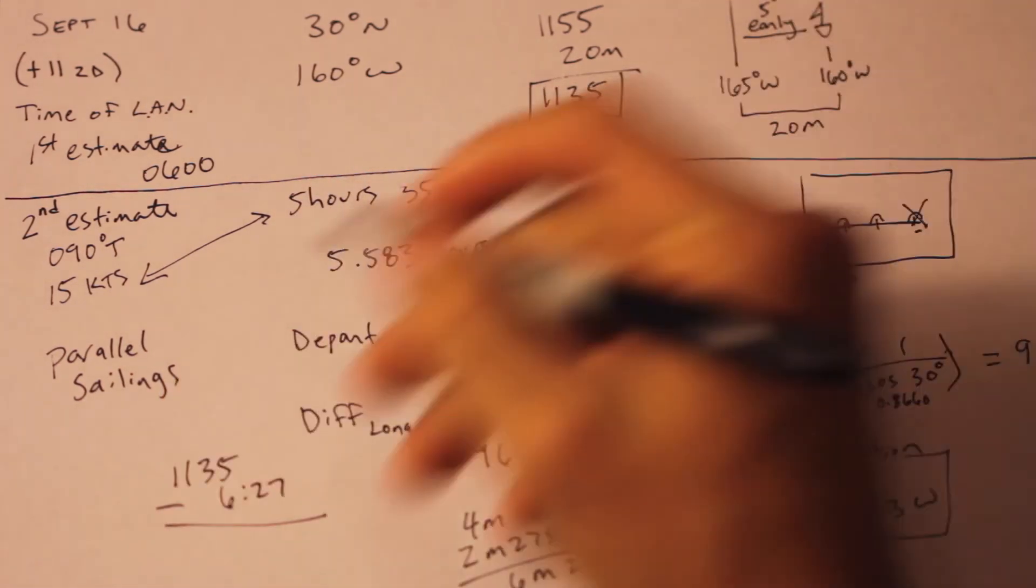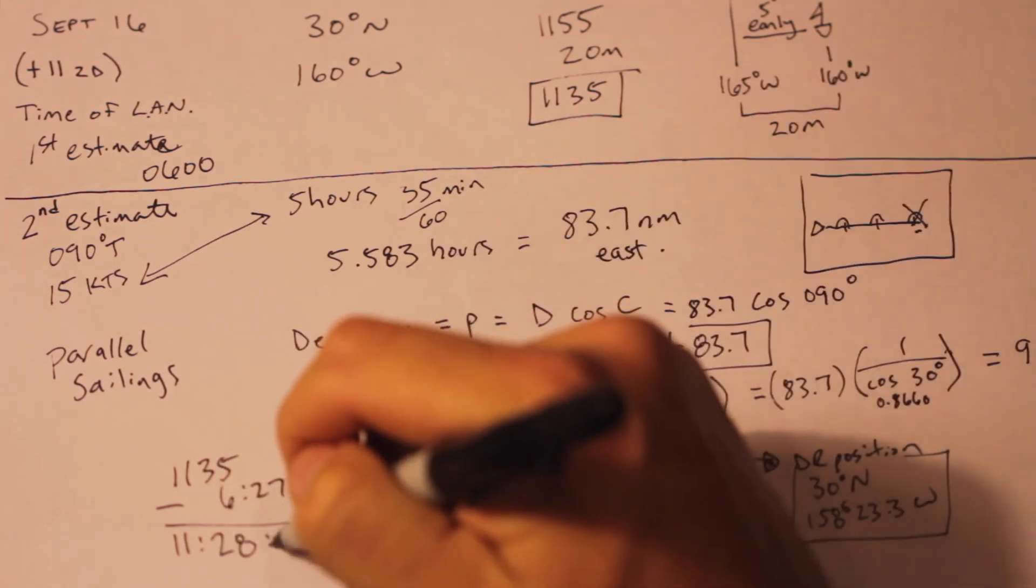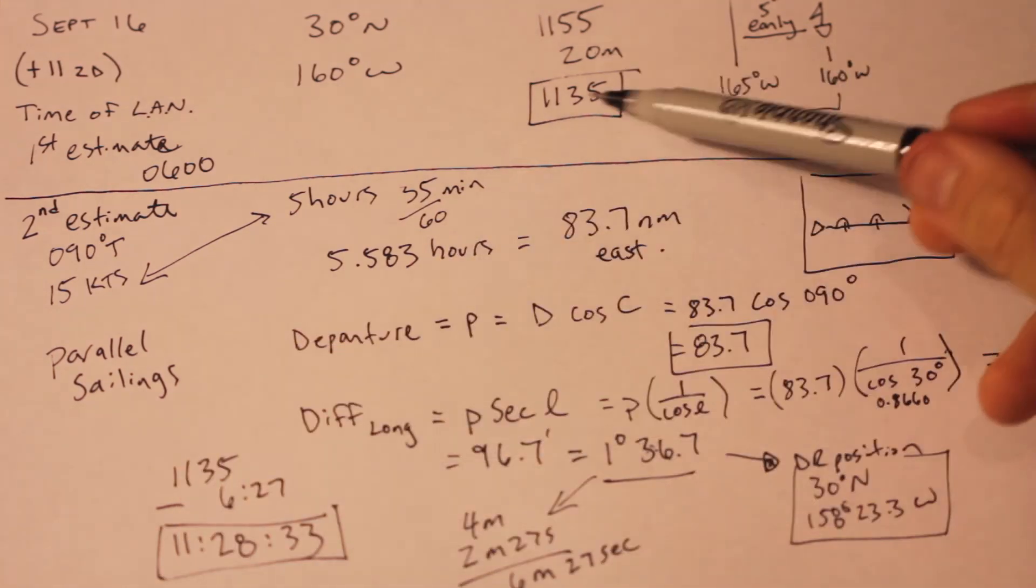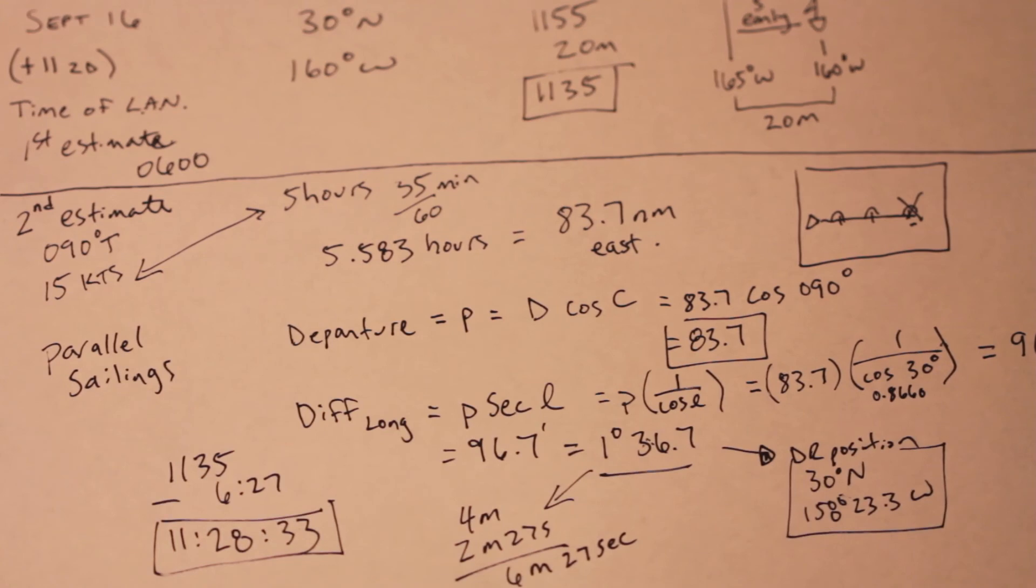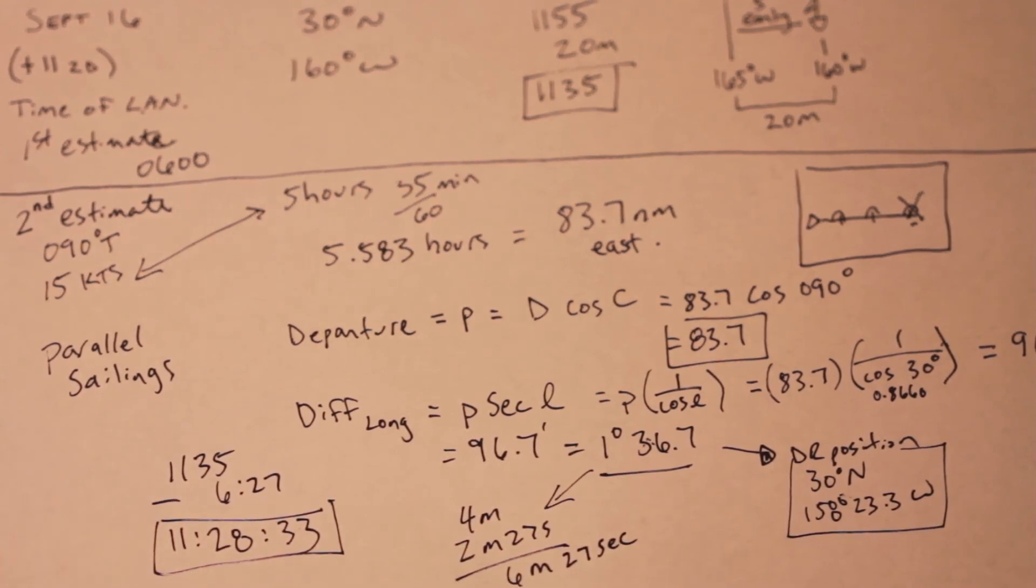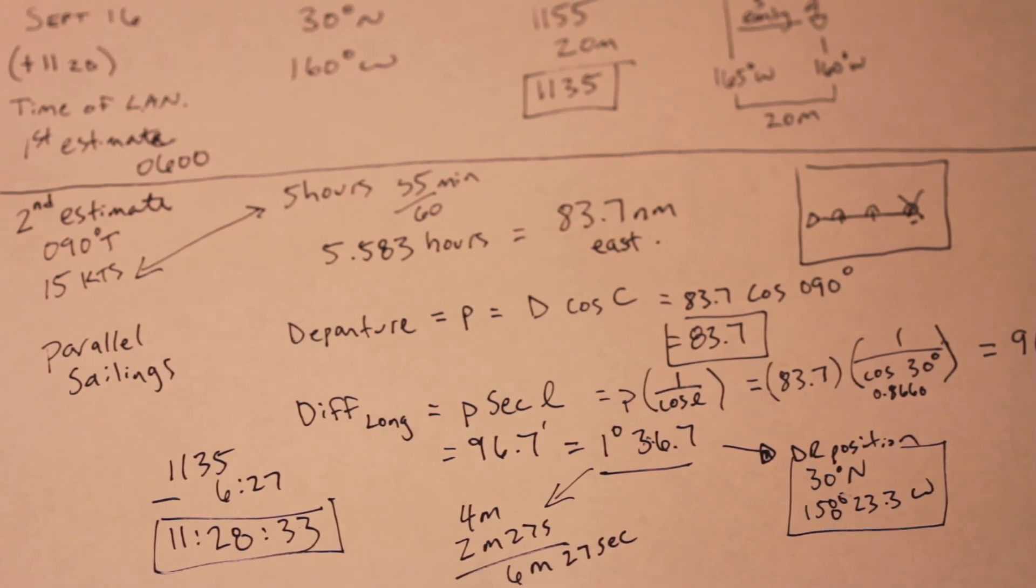Again, I moved through this very quickly just to show you how it works. The point is that when you do a time calculation, it's only as good as the position you plug in. To be correct, you need to do a second estimate, and this works for the sun and moon problems of all varieties. If you use the Stella program or any other calculator, that's what it's doing in the background, and it's important to kind of know that.